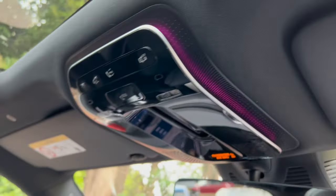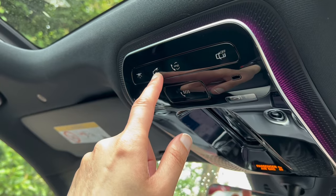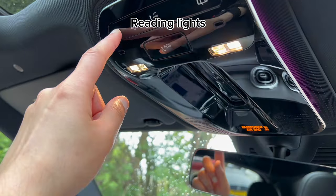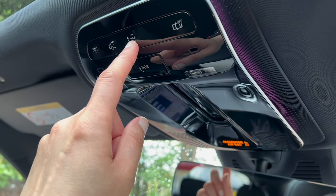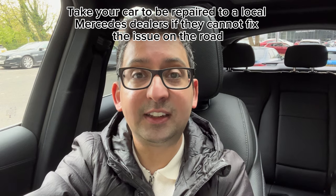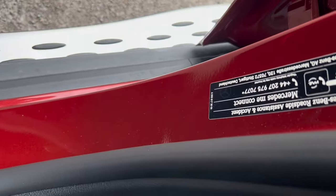Moving up, there are more controls: a button that controls whether the ambient lights come on, rear light controls, and front light controls. You've got the Mercedes me button — clicking that is for your breakdown cover. Once pressed, Mercedes-Benz will know your location, check if you're okay, and send the breakdown recovery truck. If they can't fix it on the spot, they'll take your car to a local dealer and arrange a courtesy car if possible. The breakdown number is also in the door sill if you want to call them yourself.